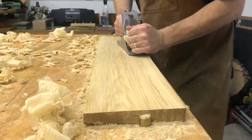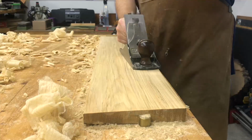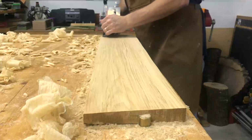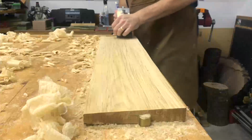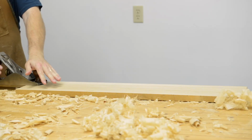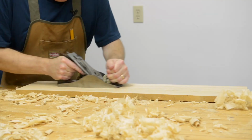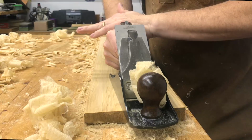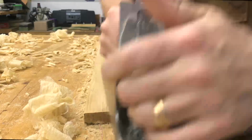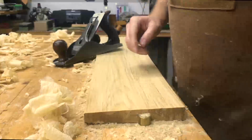So I'm taking overlapping cuts as I work my way across the board, and I'm getting these nice, feathery shavings. And again, I'm starting with the toe down on the board, the iron off the board, all the downward pressure is at the toe going into the cut. It evens out in the length of the cut, and then all the downward pressure is on the heel. And we're getting these nice, thin, feathery shavings.